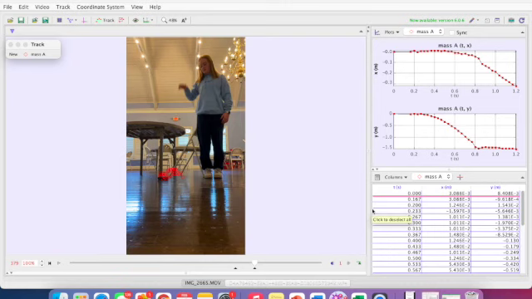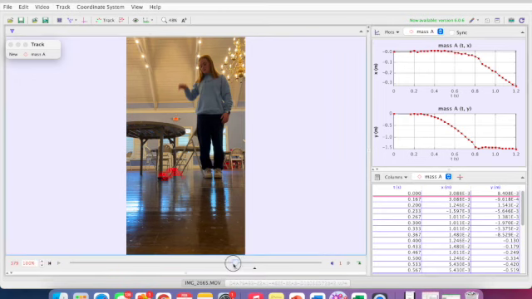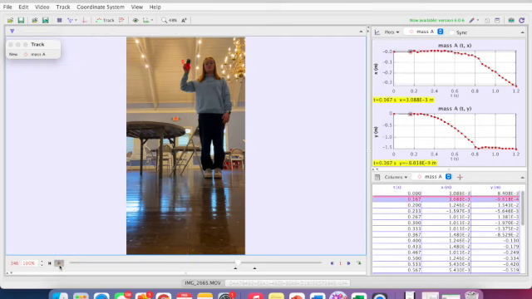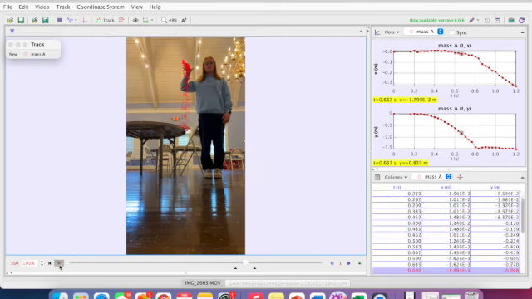So here is my tracker demonstration to show you my observed experiment. I used a dry erase marker, and so let me bring it back to the beginning. First, I want to show the axes that I used to measure comparison, and I converted that to SI units. And so now we'll hit play and watch it drop and record the positions.